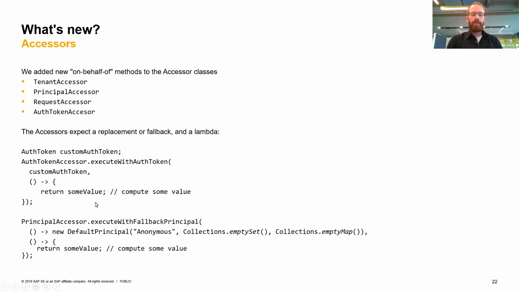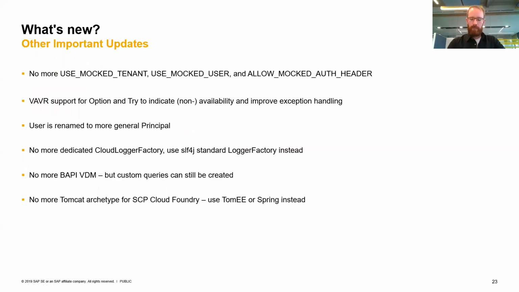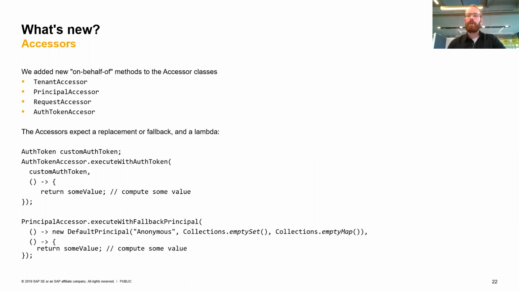Another approach idea would be if you are not sure whether in your current context you have a principal or not. Principal is now our general abstraction of a user. If you don't know whether you have a principal right now or not, then you have the possibility to use our execute with fallback method, which still receives a principal in this case. Then you can be sure that in the block afterwards, you are either using the one that you have currently available, if there is any, or you use this default principal. So you can be sure inside the block that you anyway have a principal available.